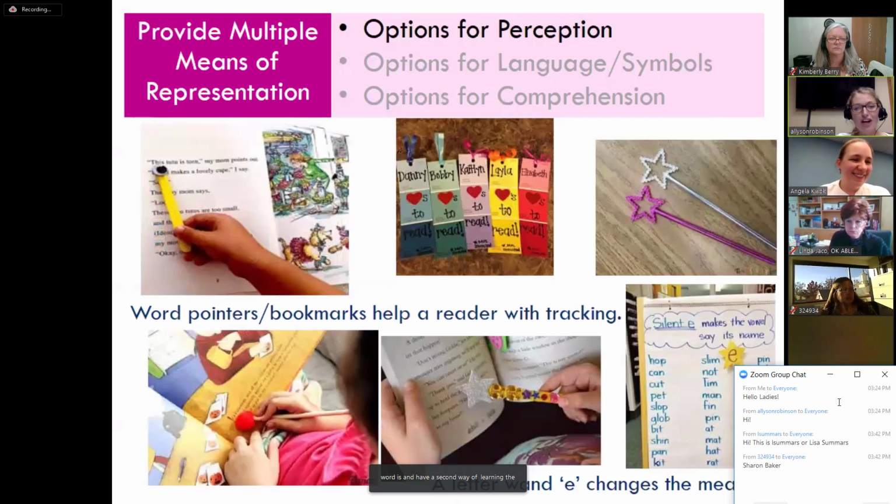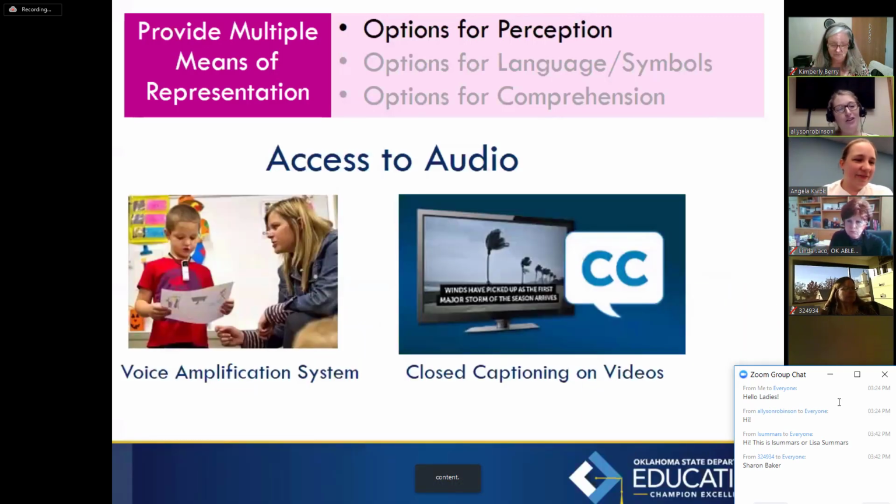Angela, when I first saw your slide there, I was thinking about a little girl who we're helping at the Child Development Lab at Oklahoma State University. She has to have one of these voice amplification systems because she does not have adequate breath support to support speech for people to be able to hear her. And this is the first example when I thought of something that could be used for all, UDL. Something that she needs makes it assistive technology. It may not be AT for everybody, but for her it would be, because otherwise nobody could hear what she was saying. So I loved that the picture depicts that it's on the kiddo and not on the teacher, which is where we normally see it. Yeah.